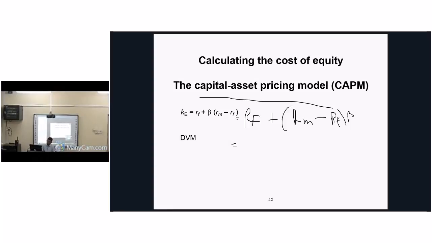The other model that I was referring to is, either you can use the CAPM model or you can use the dividend growth model to calculate cost of equity. So for any firm, you can use either of these two models to arrive at the KE. So how do you calculate the dividend growth model, the dividend valuation or dividend growth model? Now we have already learned this equation, if you can remember. In this equation, D0 (1 + G) divided by (KE - G), that is what? Price of the firm or price of the share.